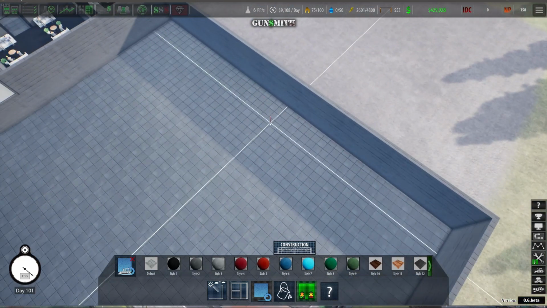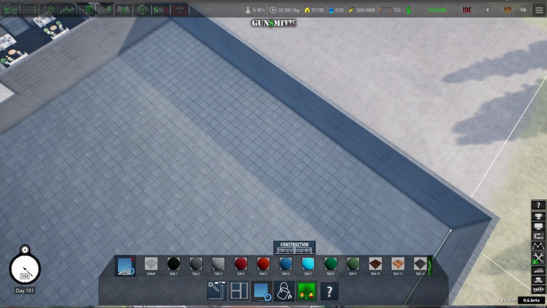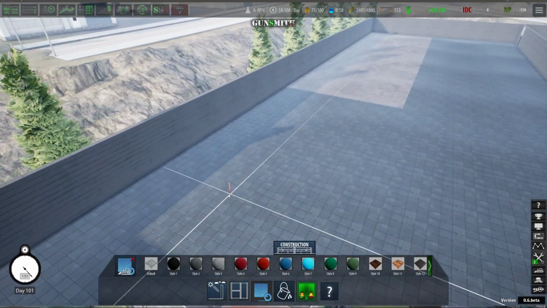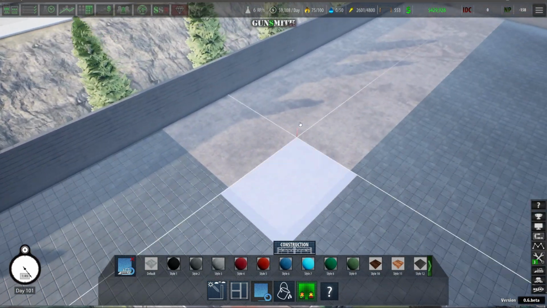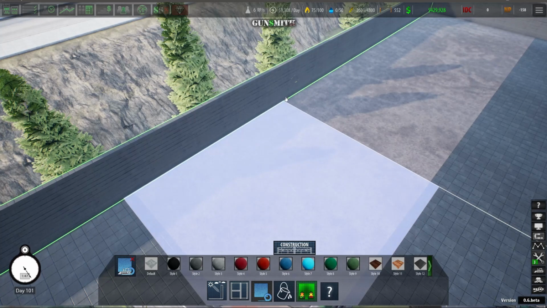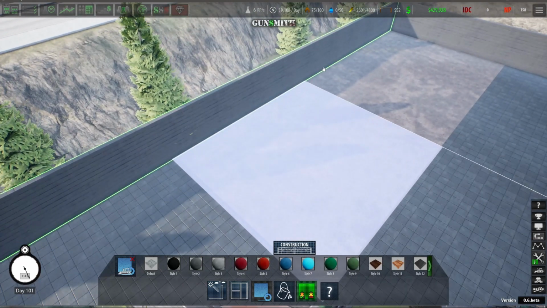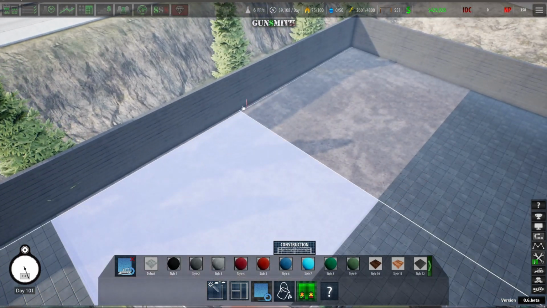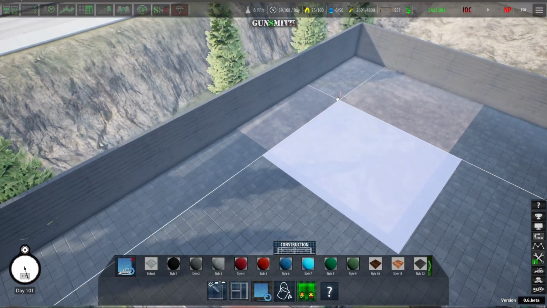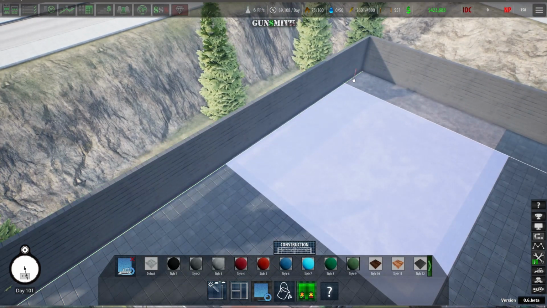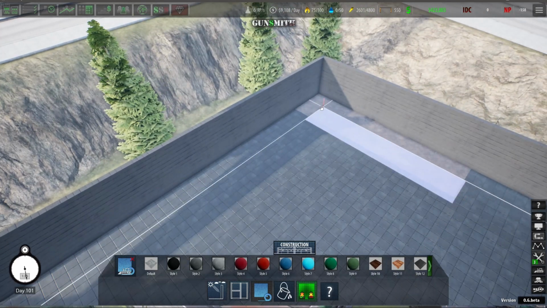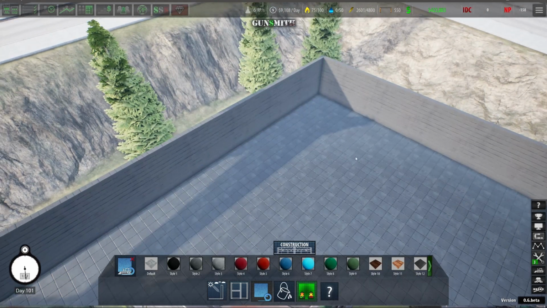Just flooring the outside. This part's a little frustrating. I'm just gonna say that. But it is what it is.